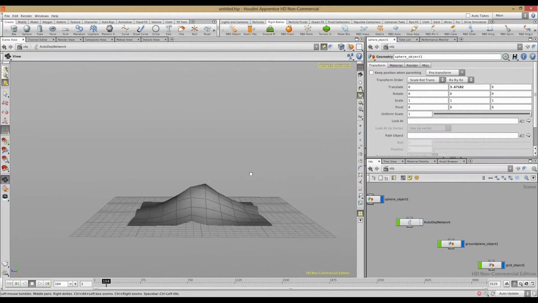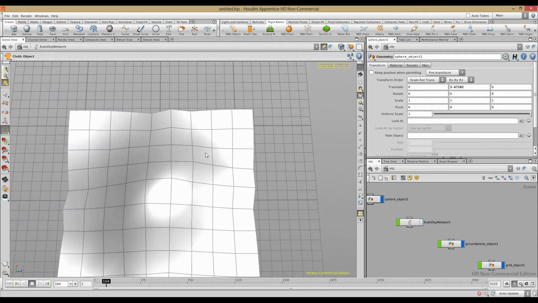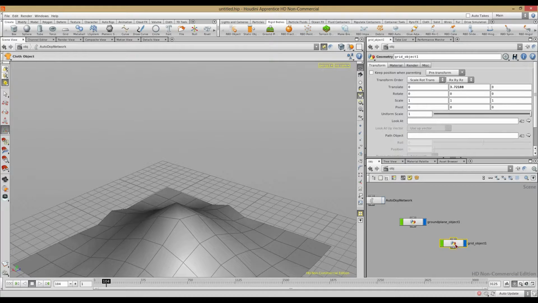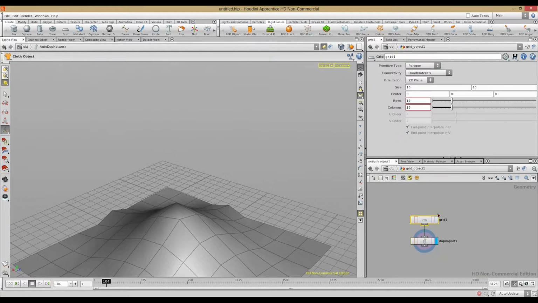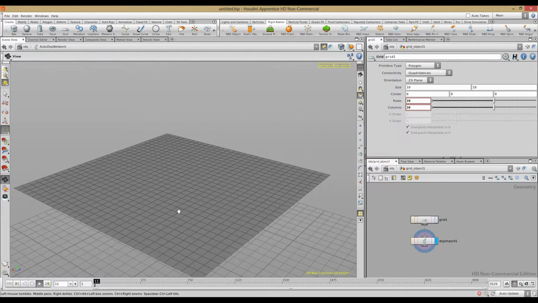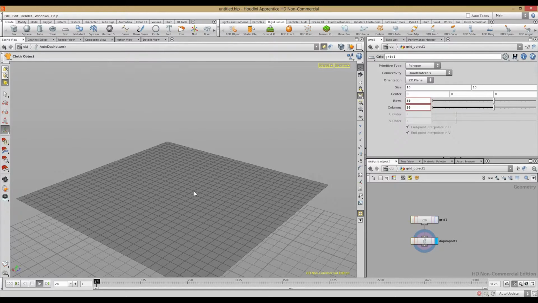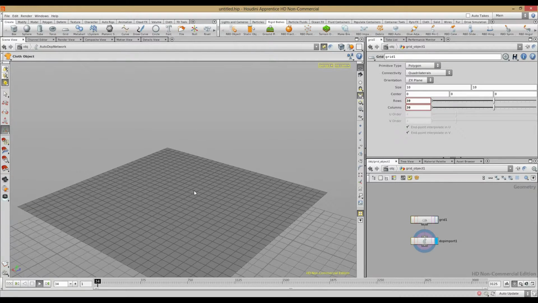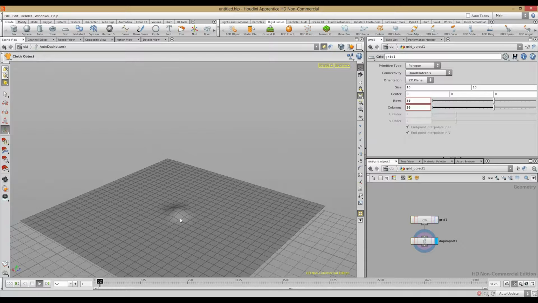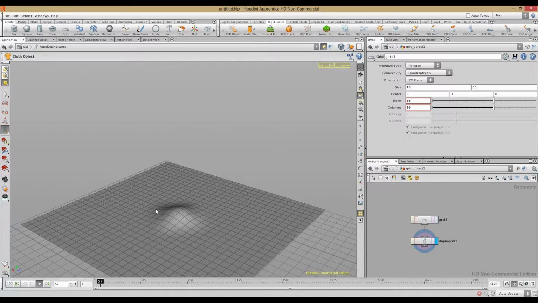And you see that the simulation of the cloth here is really rough because the resolution of the cloth is really small. And the cool thing about Houdini is that you can change the resolution on the fly, or you can change it after you set up the whole simulation. And this is really cool. So something like this. And you see that the simulation became really slow. It's not even close to real time, but the quality of the cloth should be way higher. Okay, and this must be really smooth.